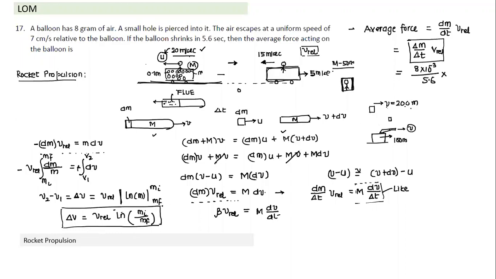Unless mentioned otherwise, we assume there is a kind of combustion chamber. It develops the same pressure, and because of the same pressure, it escapes with the same velocity compared to the pressure chamber. Its velocity with reference to the pressure chamber remains constant. Ground velocity may vary. But this is an important, simple point, and it is useful in some of the more complex questions. I hope this part is clear. Yes, all of you understood.